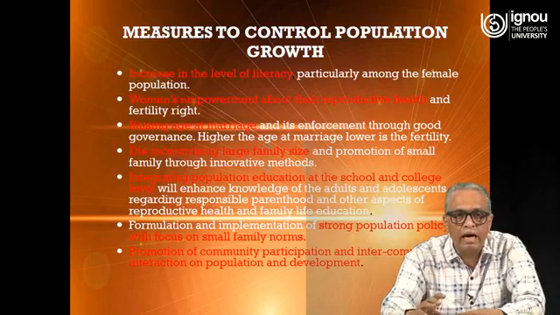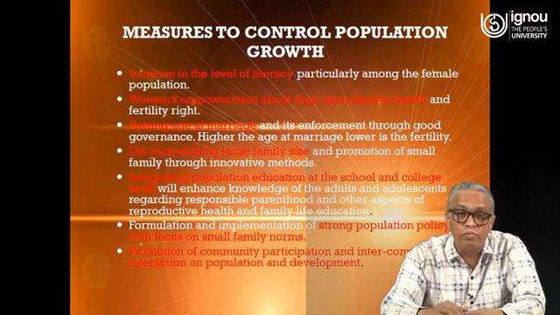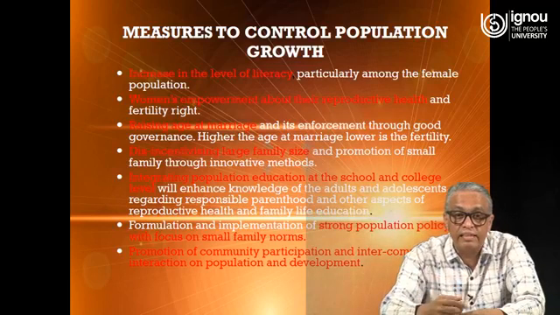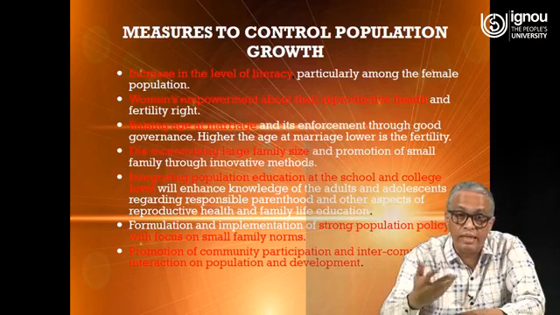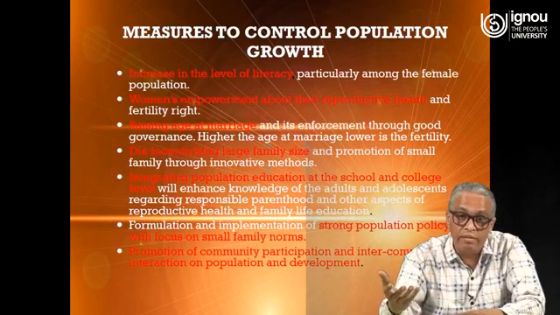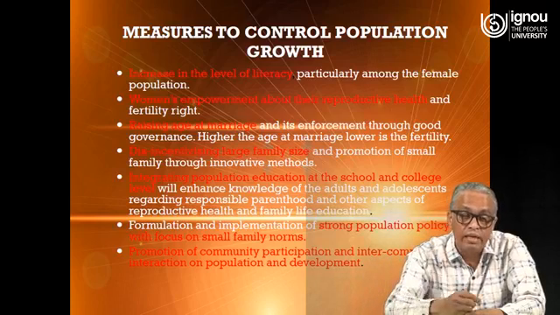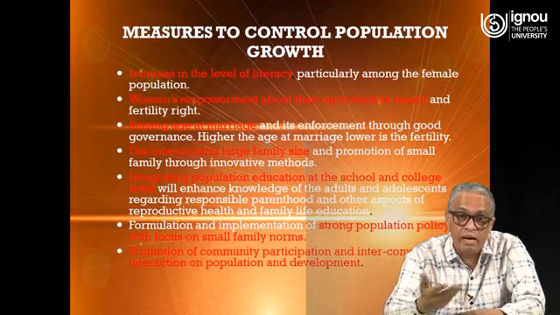So the thing is now how to control the population. These are very obvious. You have to increase the level of education and literacy. Then women empowerment. Women's empowerment means their economic empowerment, their empowerment to take decisions about their reproductive health, the number of children they will have, and a rising age at marriage. If you see the average age at marriage in Kerala and Tamil Nadu, it is more than 25. In other states like Bihar, it is around 18, 19.